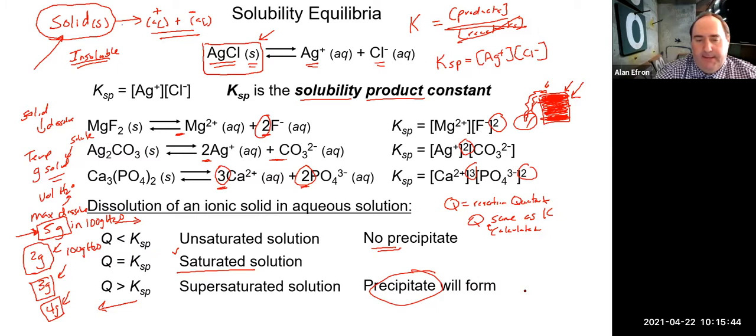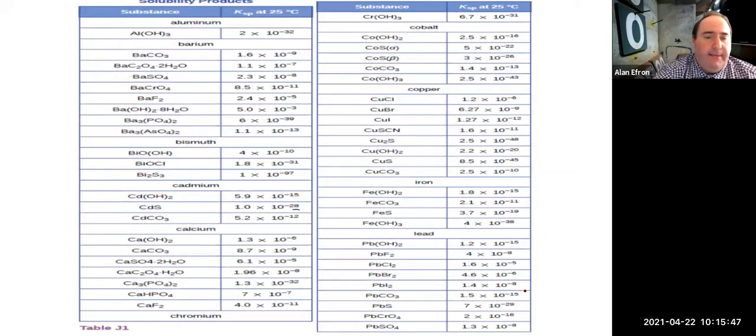Okay, so this is a Ksp table. You have a similar one in your book. There are a couple of things we should talk about on this table, and those are the actual values we see. Not necessarily that we have to memorize any of these numbers, but if you scan over this table, a table in your book, or any Ksp table, you will see several things. And the most important thing that you'll see is that the Ksp values are very small.